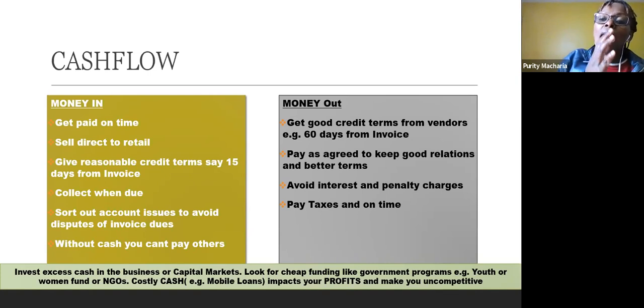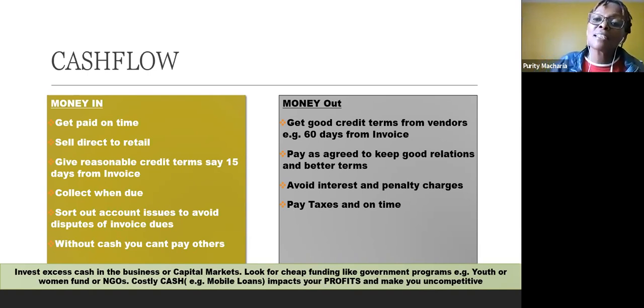You can't pay people without cash. So you need to manage how your cash comes in, which is typically through your sales process. Then you need to manage how your money goes out. Typically you will pay out to vendors who have supplied you services or products. Your vendors may also require you to pay them within a particular time frame. To ensure you have better cash flow, you want to make sure that those days are favorable to you compared to the ones you're giving out, so that you create a flow of money within your business. So ask your vendors to allow you to pay them after 60 days.